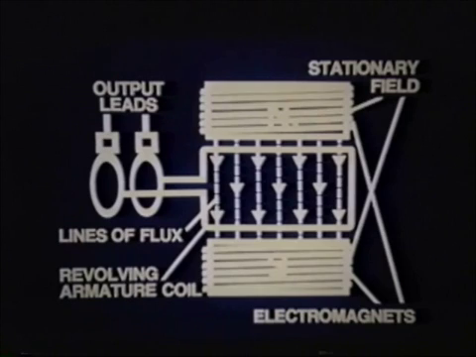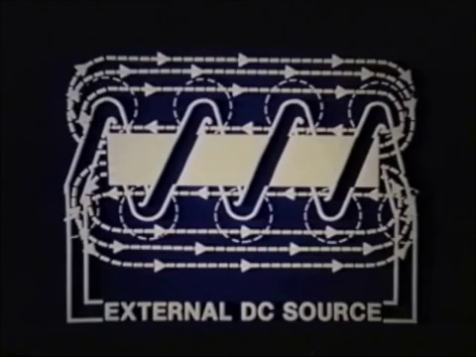The electromagnetic field uses an electromagnet to provide the magnetic field. The advantage of this type field is that the flux density can be controlled by varying the amount of DC current supplied to the field. The disadvantage is that this type field does demand an external source of DC current to start and maintain the magnet field.